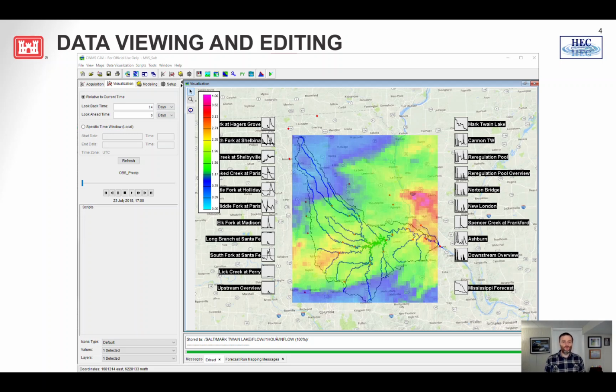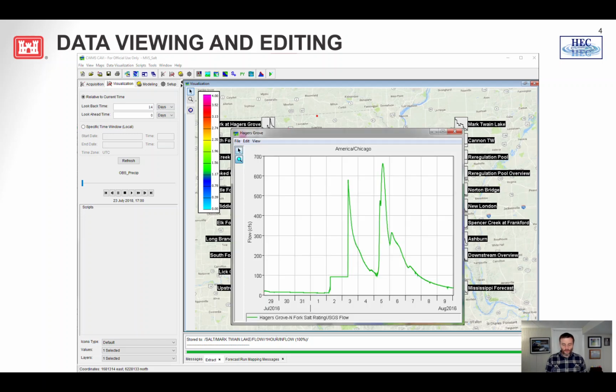Now we have to start going through and validating things. Let's start looking and start editing some of this data. One thing we do is look at the North Fork at Haggard's Grove. What we notice is that here on the 2nd, it flatlines. For anybody that's a water manager, unless the gauge is frozen or you are in such a low flow scenario, seeing a gauge that's just flatlined is suspect, especially during an event where you have rainfall. So this is probably questionable data and needs to be removed. This would be the first thing that I'm going to start to validate when I go to the data validation part of it.